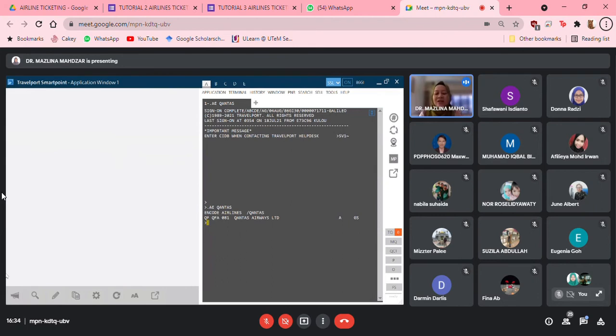Okay, contoh. Katakan saya nak buat satu lagi. You nak cek, airline apa lagi yang nak tahu? Saudi Arabia. Ya, airline Saudi. So encode, when you press enter, these are the information dia akan keluar. So the two letter code for Saudi Airline is SV.